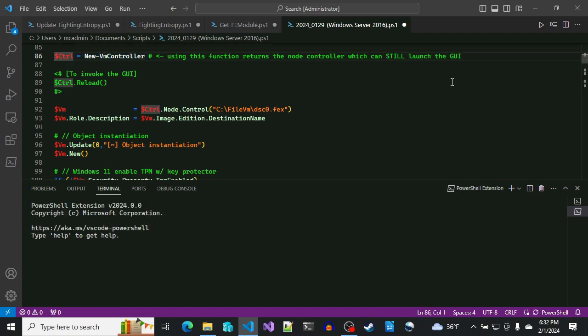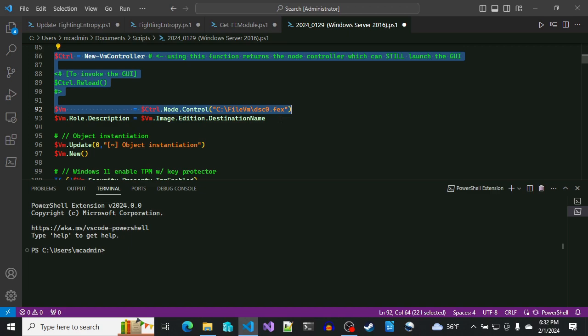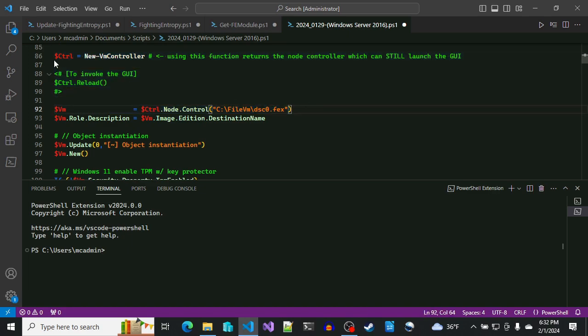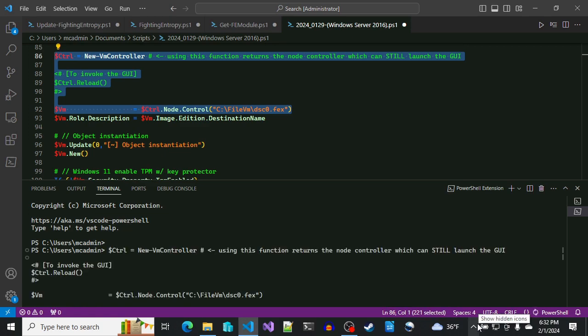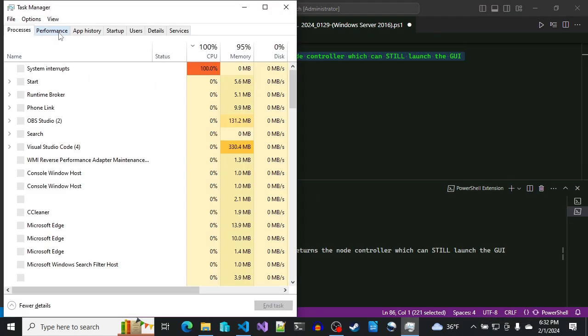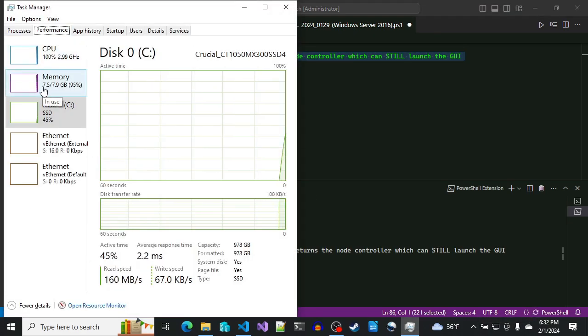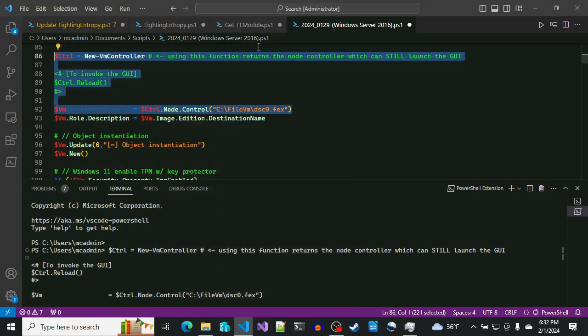So anyway, what I'm going to do right now is launch this, and then I'm going to remove the existing virtual machine because it will be on and running. In fact, let's see, performance. Yeah, 7.5 used.